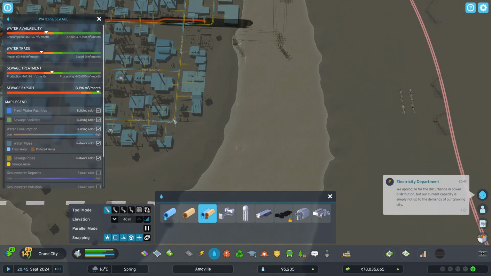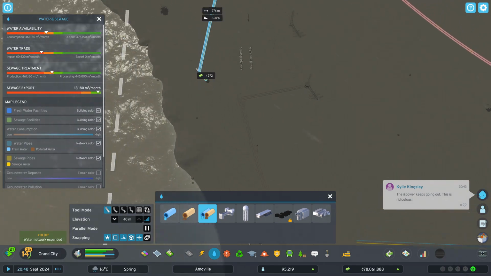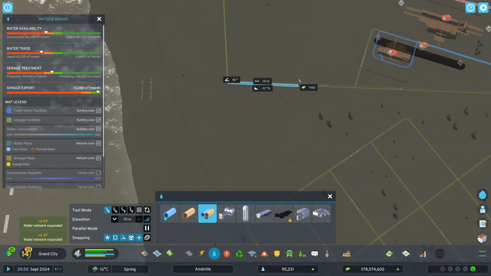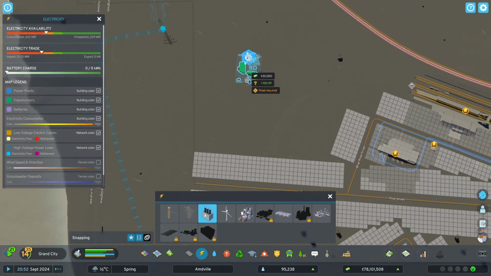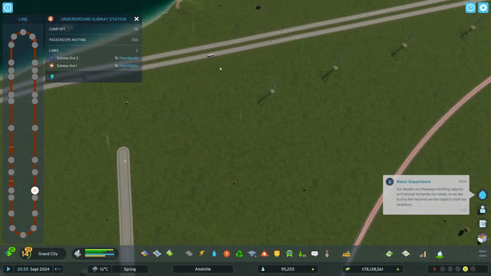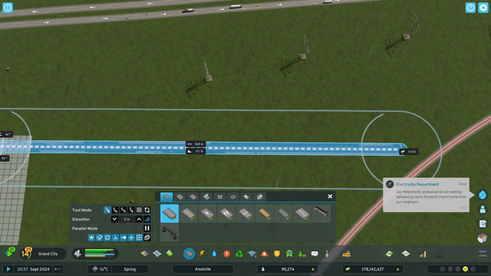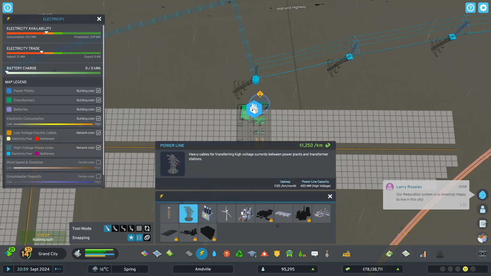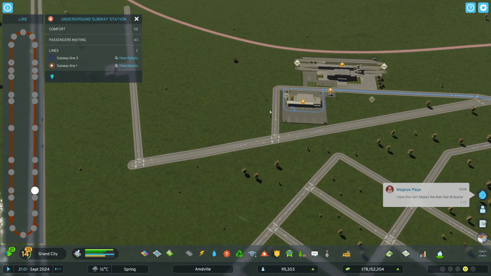Alright, let's connect some water up, shall we? We're also not producing enough of our own water. Boom. And electricity, we'll have one of these little tiny turbines. I don't know where to put it, so let's run a little road from about here, up to here, and we'll stick this here. And that'll be our electricity for the zone. It should work. Yes.